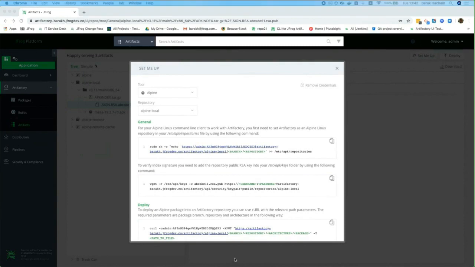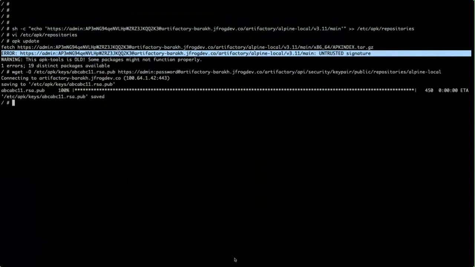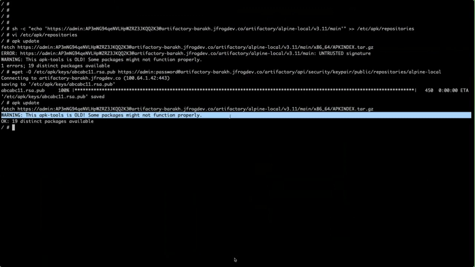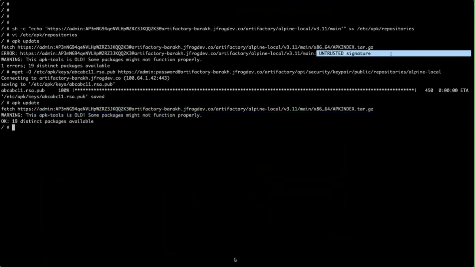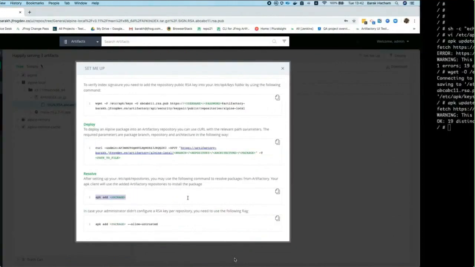Running the command to configure the repository first, and you can see the same flow right now of fetching an APK package in a signed method. The untrusted signature is not here anymore. That's it for this specific flow. The result is the same command.